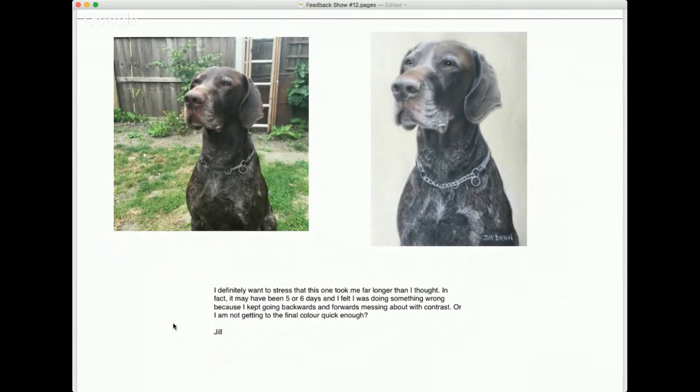Now, Jill has also mentioned that she feels that she's taking too long on a picture, and I can do something in a fraction of the time that it takes her. This is only experience. One of the things you've got to be careful of, Jill, is don't overdo, don't overthink, because I think that's what you might be doing. If I looked at that ear that you've done on the right-hand side and you look at the original, you don't see the veins quite as much as you do on yours. It looks as though you've overworked that slightly to include those veins. They might be there, I'm not saying that they're not, because you can see them.